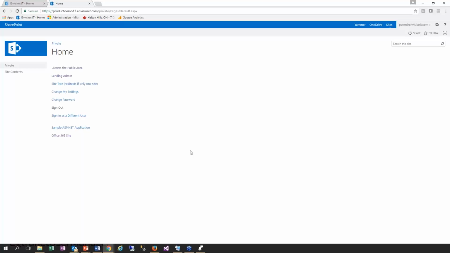All right, so let's flip gears and go into a couple of demos. We're going to start with SharePoint 2013, and then we're going to switch into Office 365. So let me start by firing up a fresh browser window here. I've got a brand new version of Chrome going.